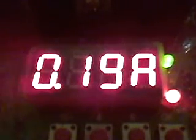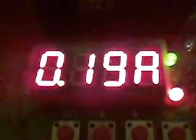So 27 volts, and I can actually get a stable reading on current now. We're actually using 190 milliamps. So I'm driving my coils on my circuit at 190 milliamps at, can't find the button, at 27 volts, right?